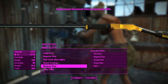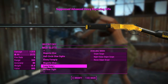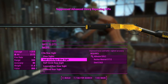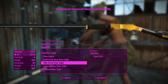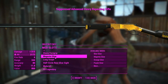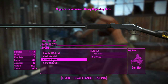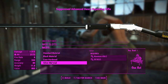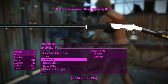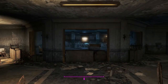Next up, we've got a choice of scope — it says long scope but there's no scope present, which is a bit weird, but we'll go with it. For the rear sight, we'll go with the half-circle rear glow sight. For the material, you can choose between standard gold, black case hardened, or silver — I'll put silver on there to go nicely with the chrome Pip-Boy. And there's a magenta glow on both sights.